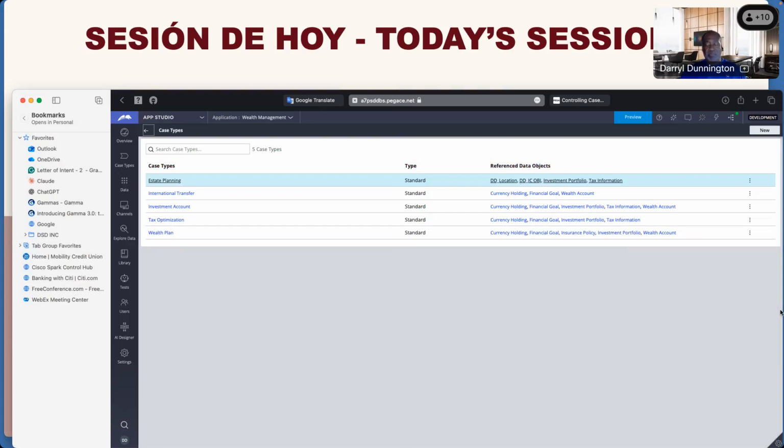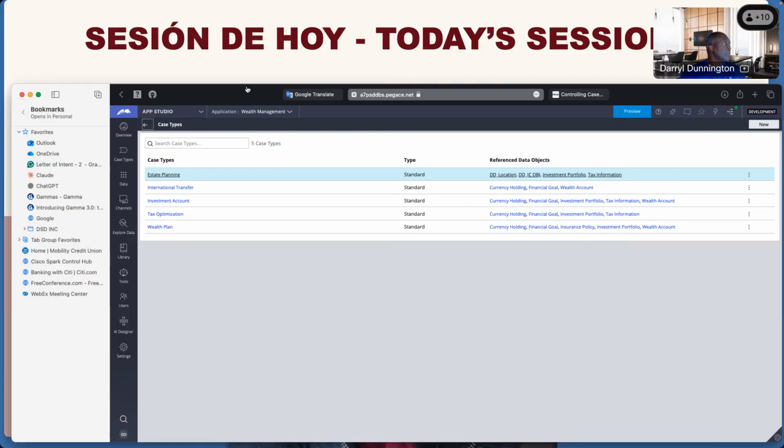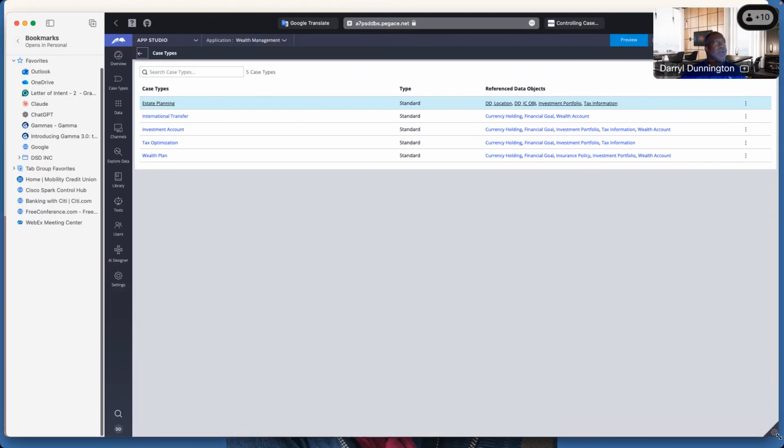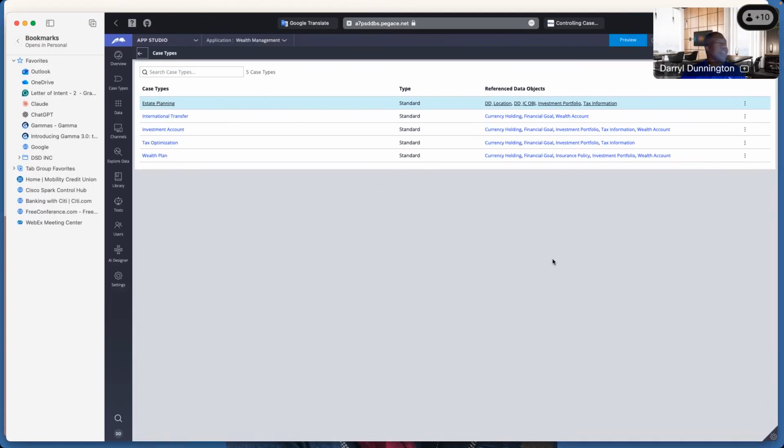I always like to bring up the blueprint application built out for me. It's very easy for me to show you different aspects of Pega and what they look like in a very robust application, and how to even add some components to it. And I did that earlier. We went in and we added some fields in one of the other sessions, and we looked at views and we looked at field groups. So it's a good learning experience if you can get your system up and running.